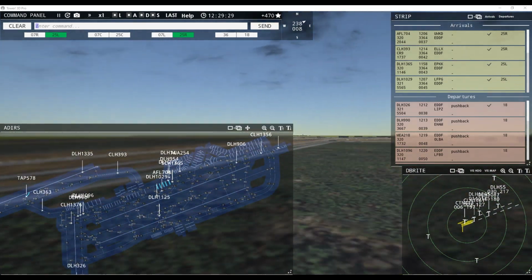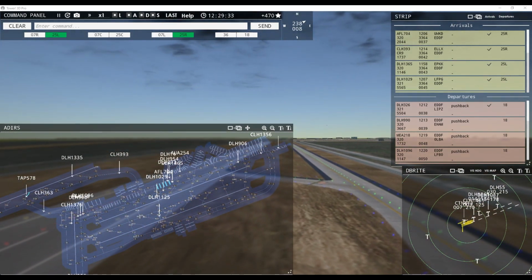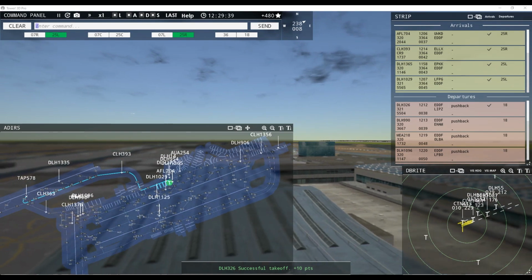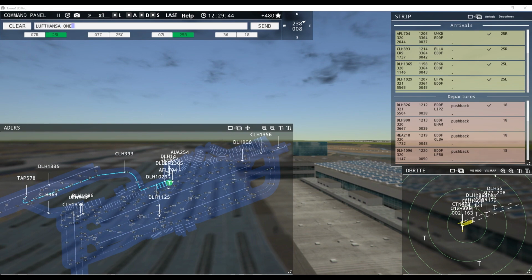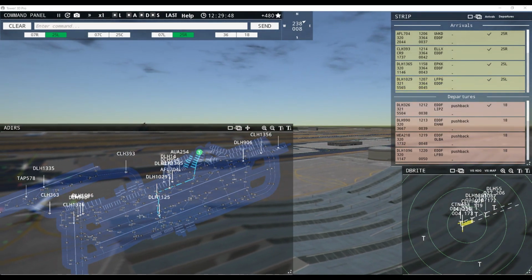Runway 18 line up and wait, wind is 238 at 8 knots. Hansa Line 1376. Air Portugal 578, taxi to terminal via Papa November. Ground, Lufthansa 272 ready to taxi. Taxi to terminal via Papa November, Air Portugal 578. Lufthansa 1029, continue taxi. Ground, Lufthansa 954 ready to taxi.